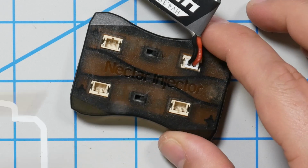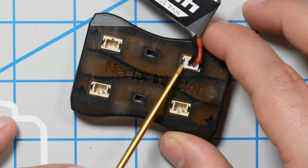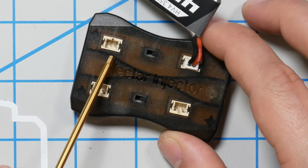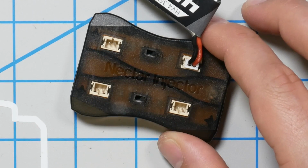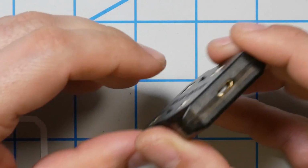The Nectar Injector has a switch here to decide for high volt or regular charging. Each of these 2 ports are selected together, so these 2 will either be high volt or regular, and these 2 will be either high volt or regular. And it is powered off of USB.